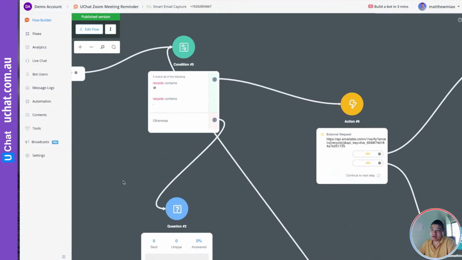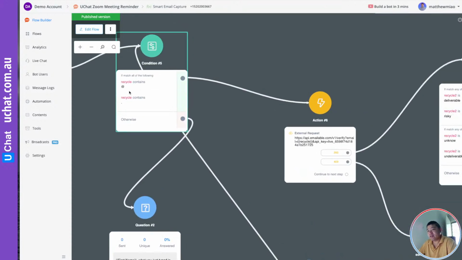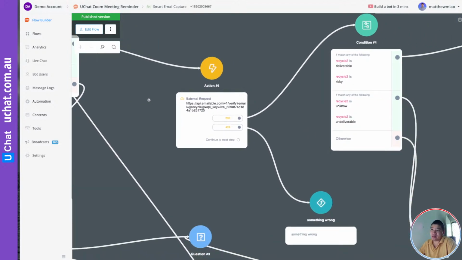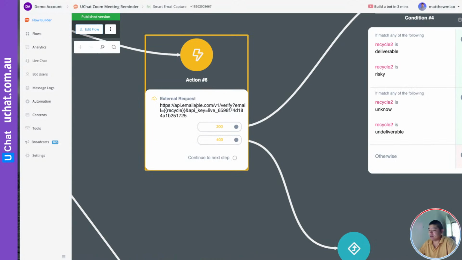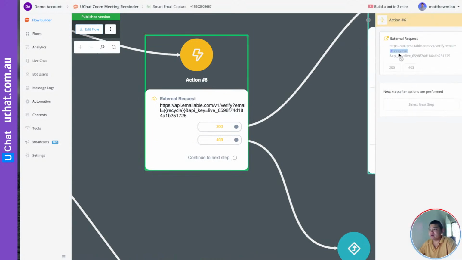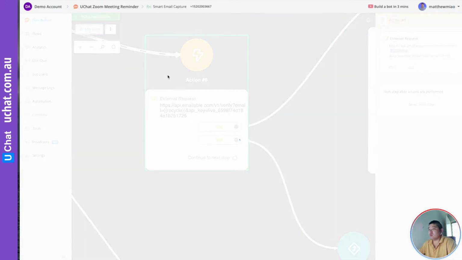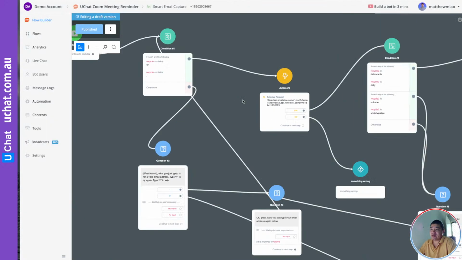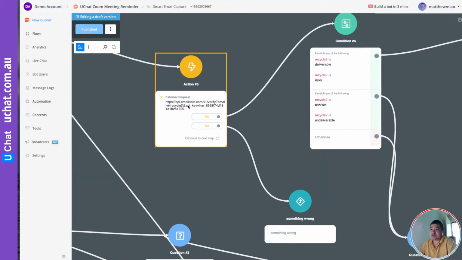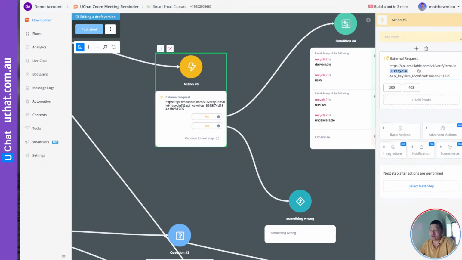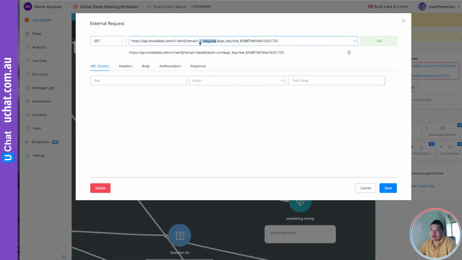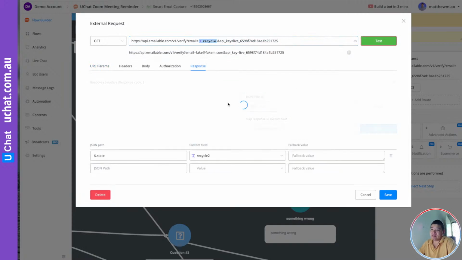And to make it interesting, if it has all these characters, then I use an external request. In this external request, I use the email that the user provided and the API key, and then I can get the response from the third party.